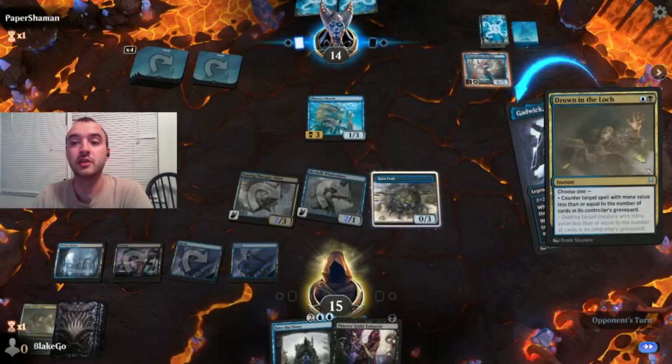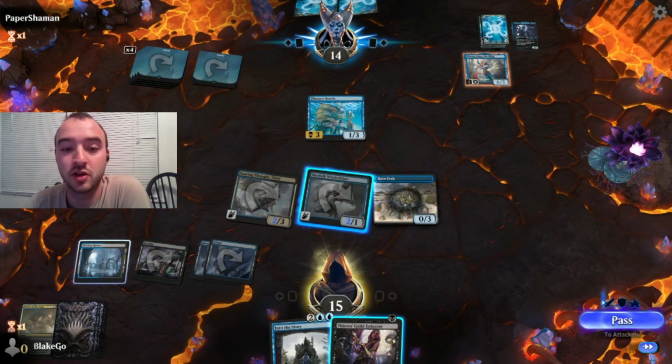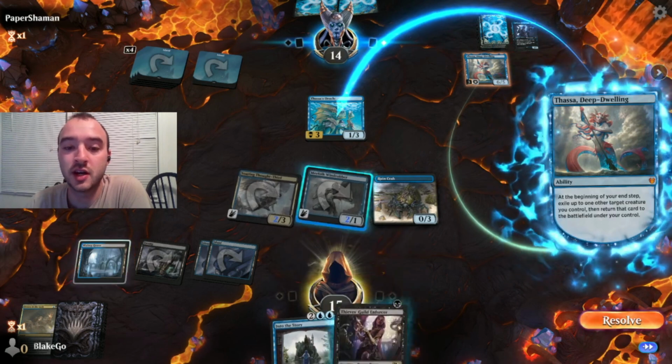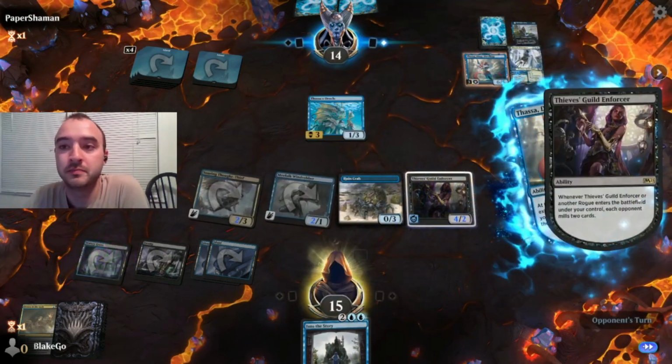I think we counter this. Risky. Because Oracle's going to win him the game if I let it stay around too long. So that is pretty risky to do. Unfortunately, he does not attack into my Guild Boy. So that's a little sad.